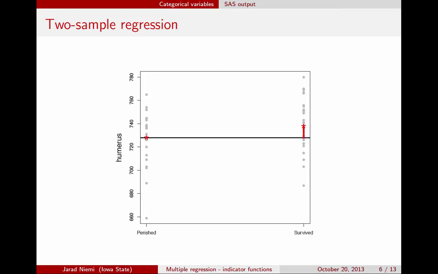Let's look at this as a picture. Here is exactly the same data from a couple slides ago. There are two parameters that we're estimating. The first is the intercept, which is exactly the mean for the reference level. The reference level we chose was perished, so this star represents that mean — estimated at about 727. The second parameter we estimate is the survived group's difference from that mean. We've drawn a horizontal line at the mean and a vertical arrow to indicate the difference from that line to the mean of the survived group. That is our estimate for beta1.